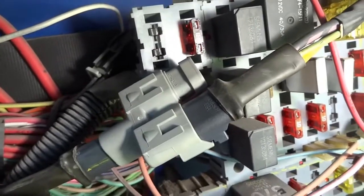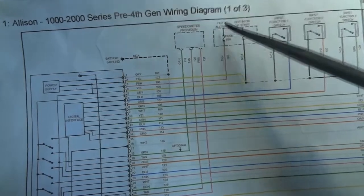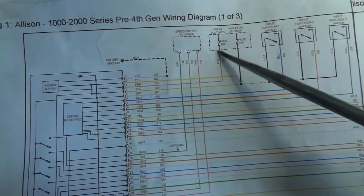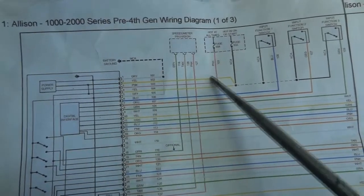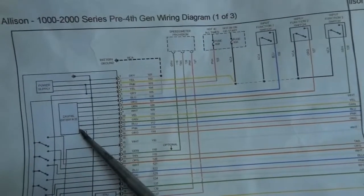Let's look at the wiring diagram again. All right, so this fuse here is blown. We have power on this leg of the circuit, but we don't have power here. Once we put the fuse on, it blows it. So there's a short between the fuse and the transmission control unit. It could be an external short somewhere here on the wire or here inside the control unit.